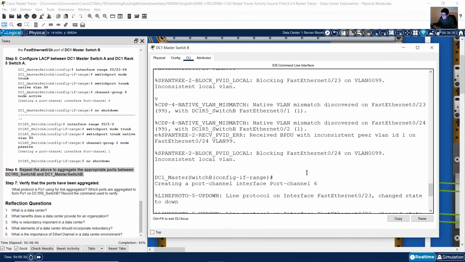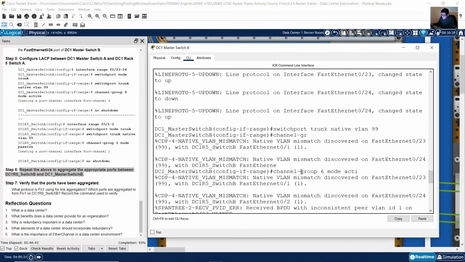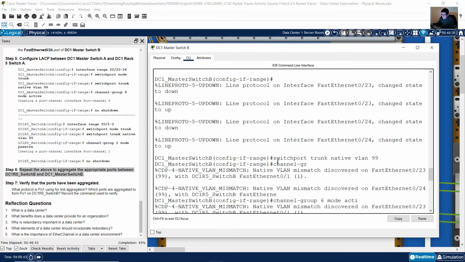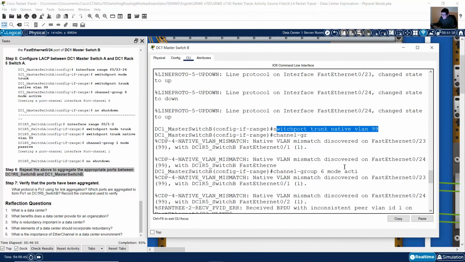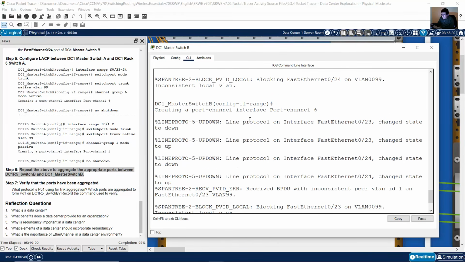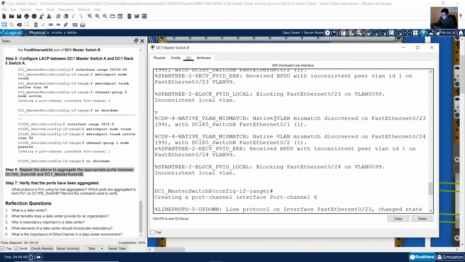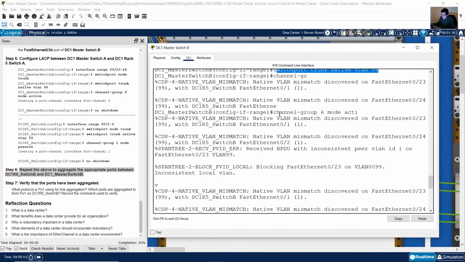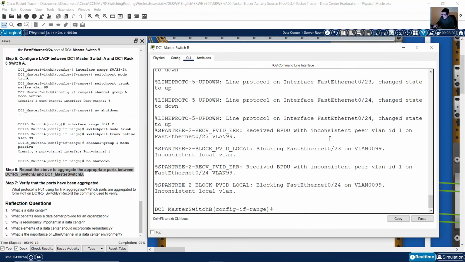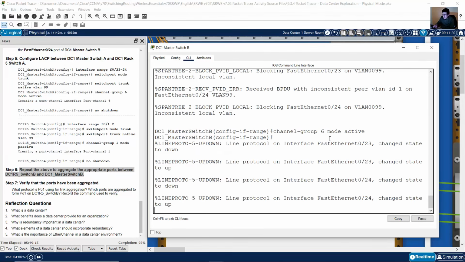Okay, interface range 23 and 24, switchport mode trunk, switchport trunk native VLAN 99, channel-group 6 mode active.